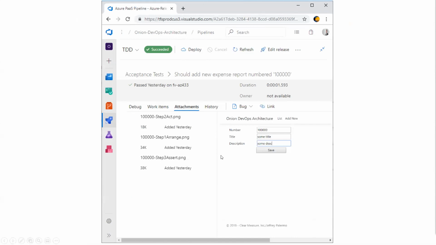And the Azure Test Plans integration with Azure Pipelines provides attachments to a test run so that we can literally see a screen with a number and a title and a description and a save button. This was actually what was inside the Chrome browser window. It doesn't capture the border of the Chrome browser, but it captures everything. And so we can actually see the steps along the way. We can do screen grabs and capture those with our tests. Obviously, if a test fails, we're going to immediately go in and say, well, what was on the screen, and that helps us out.